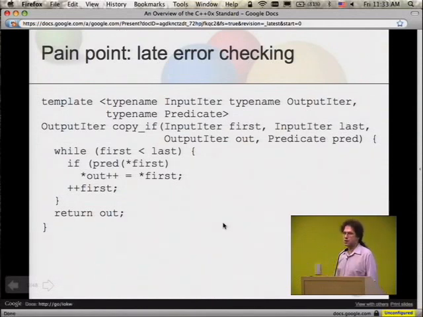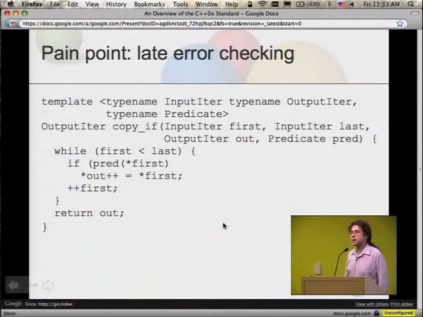Everyone sees the bug in this code, right? It's just glaringly obvious. This is the bug. That should be bang equals, not less than. And the bug here is that this actually would be correct if we were taking in random access iterators. Instead, we're taking in input iterators. But oops, the compiler doesn't have any way to know that, because input iterator is just a name. The compiler doesn't know there's anything special about that. So we've got this mismatch.